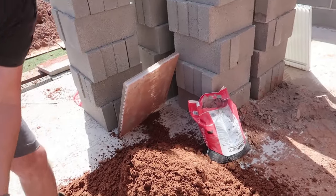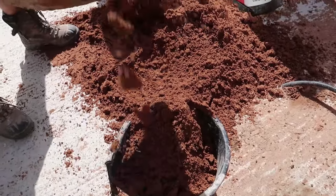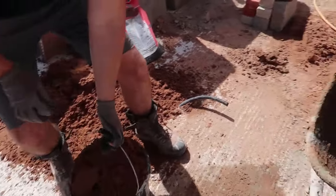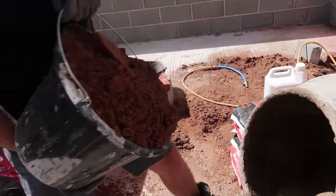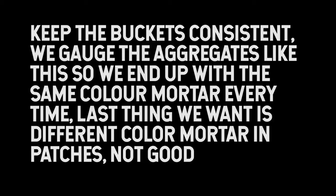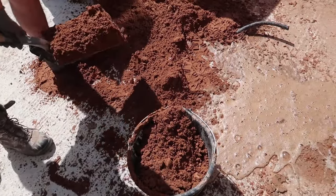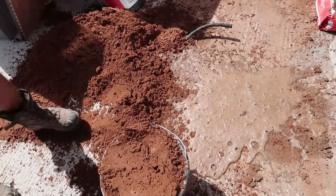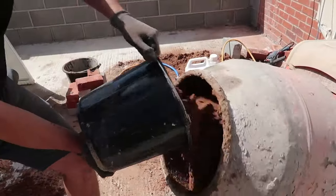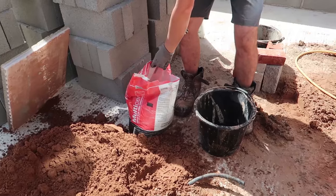Right, and the first thing I'm going to do is put the sand in. So, nice generous bucket there. Now when you're putting it in, lift up and shake half in first, and then the rest. Now we want to get 2 sand in first, and then we want to get our cement in. Here's a bag I opened earlier.